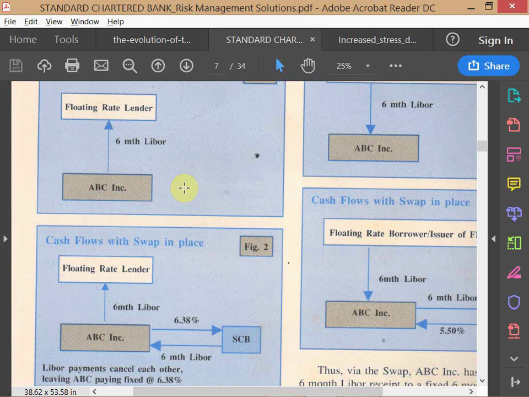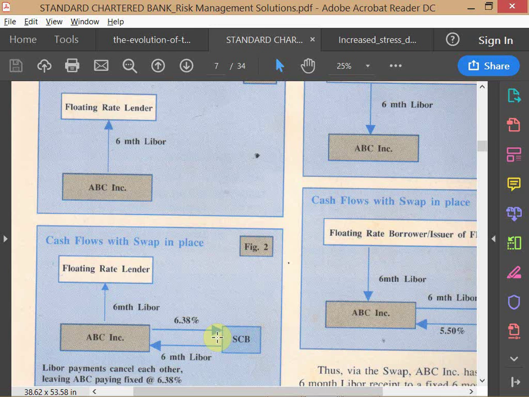Here we'll take a simplifying example that we do 100% hedge at one time itself. This is why you have swap. This is what is called swap driven issuance. Here immediately the same day, within a few hours of completing the FRN issue, they will enter into a swap with SCB. SCB is Standard Chartered Bank, because I wrote this book for Standard Chartered. When I wrote this book, I was at Standard Chartered. So all examples are for SCB, because this was written for customers of Standard Chartered Bank. So every bank, all the banks are actually SCB here. Is this clear now?